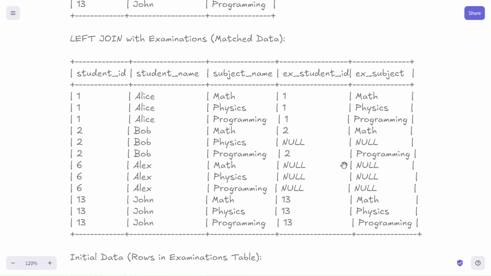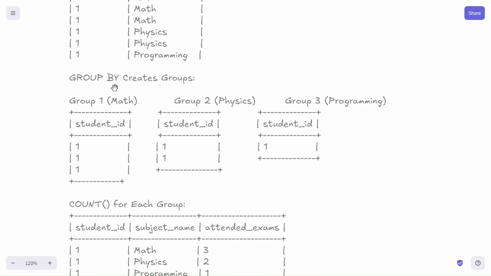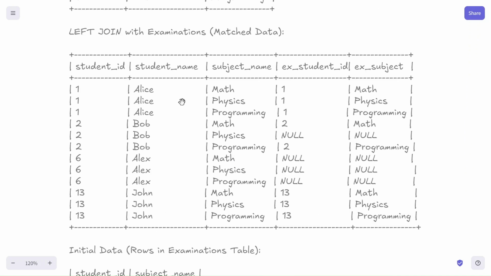So this is the entire information we want for the expected output. From this, after some transformations, we will get the desired output. The transformation needed here is that we need to group by student ID, student name and subject name in order to get how many times students attended each exam, right? For that I will use the group by clause. So here is how it works on this table, which is the result of the left join.